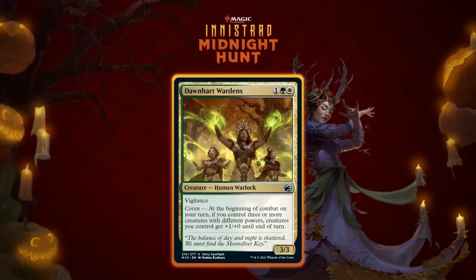Now I want to bring up something. This has keyword Coven, but the ability for keyword Coven has changed with every card we've seen. It says Coven, but then each card, while it is 3 creatures, does something different. Are you familiar with the term landfall? It's like landfall in the sense that landfall is just a land coming into play, and then it does something. And this just says if you control 3 different powers.